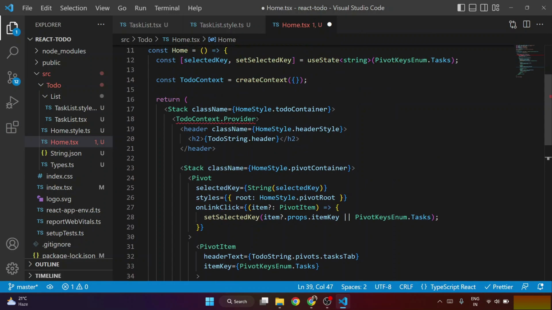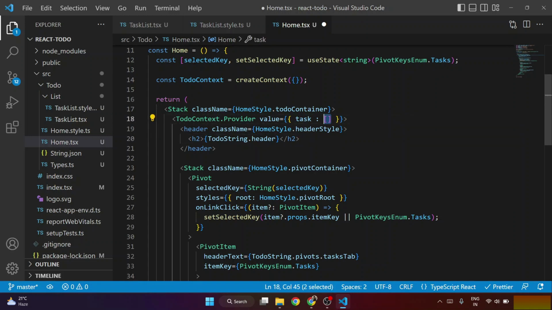And here I need to pass the values. In value I can pass anything, like task. Here I can pass some data. So I am passing an object having task as a key and empty data.